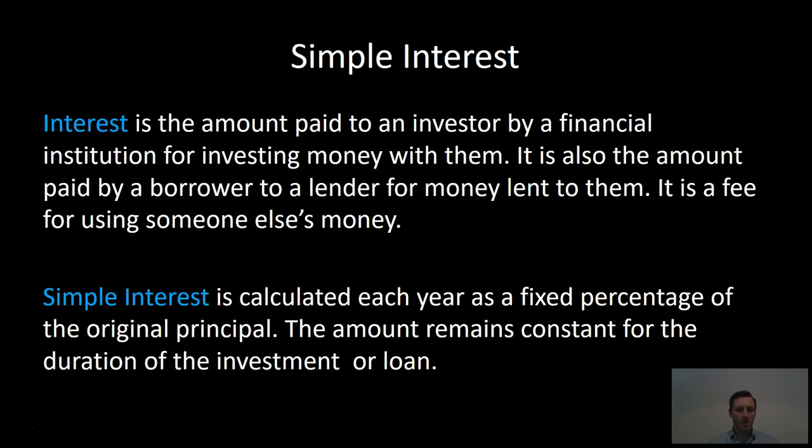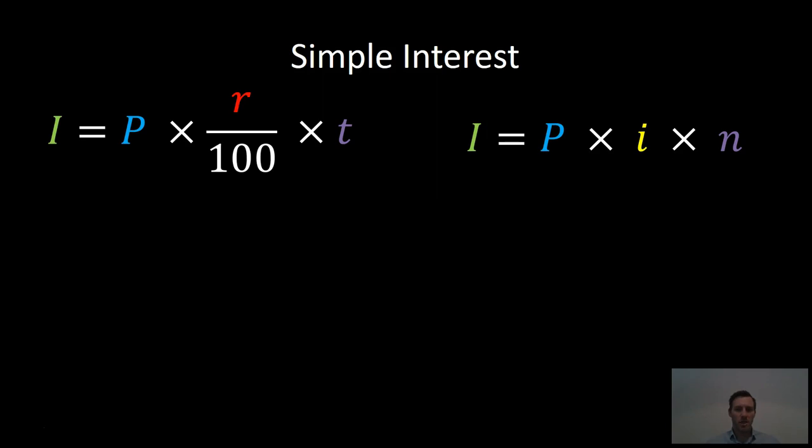Borrowings or loans that incur simple interest are typically smaller, short-term loans. These are far less common than compound interest loans. There's more information, including a discussion of the key terminology, in my investing and borrowing introduction video, if you'd like further information. Different texts use different formulae and pronumerals for the simple interest formula, but we still get the same answer if you know how to use them. I've included a couple of common formulae here.